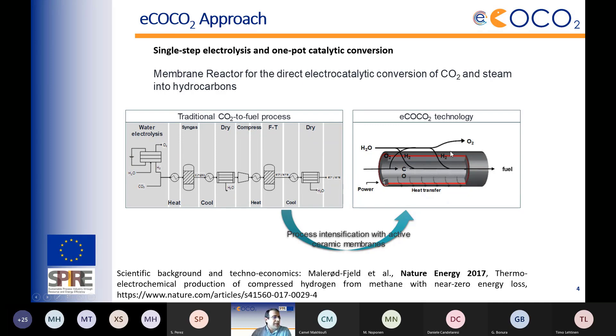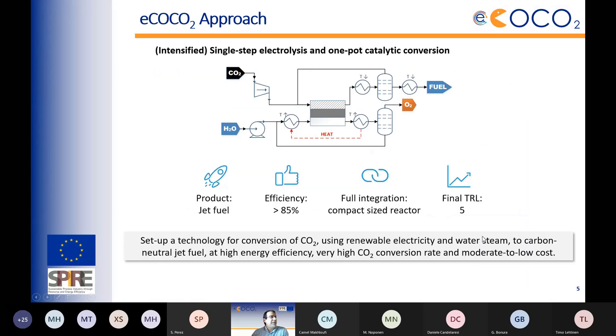This technology is based on work developed by a consortium including SINTEF, University of Oslo, and themselves. The idea is a single reactor where steam and CO2 are fed and hydrocarbons plus oxygen are produced separately, targeting jet fuel. The target is high energy efficiency — demonstrated theoretically at cell level with process engineering modeling — and a compact reactor with maximum integration while minimizing risks like overheating.